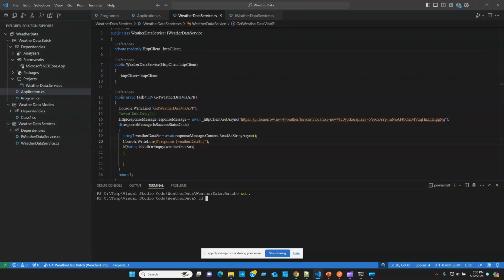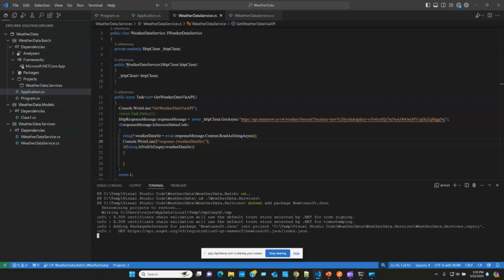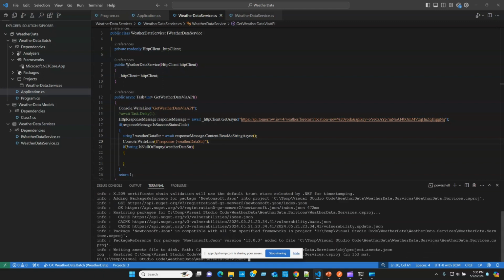So we have to navigate to the WeatherData.Services project, and then add the Newtonsoft.Json package. Let's go ahead and verify it. It's in the services project, yes, there it is.